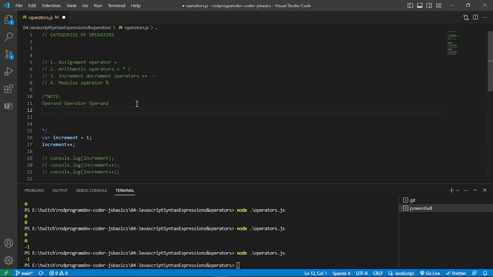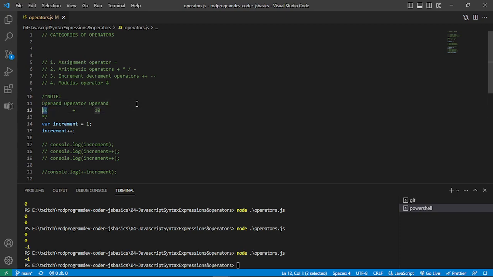So if we have 10 and a plus sign here and another 10 here, this is an operand and this is another operand, and this is our operator, just to differentiate an operator from an operand.